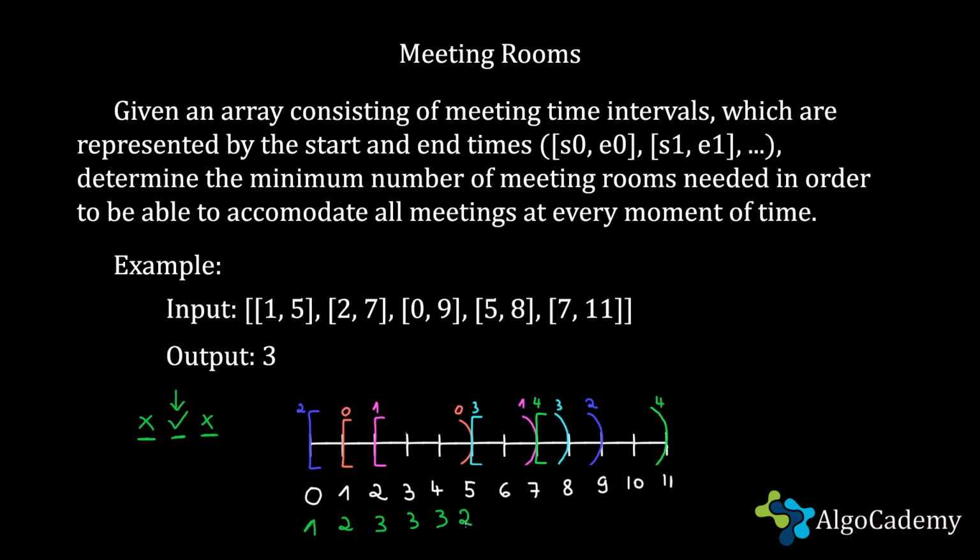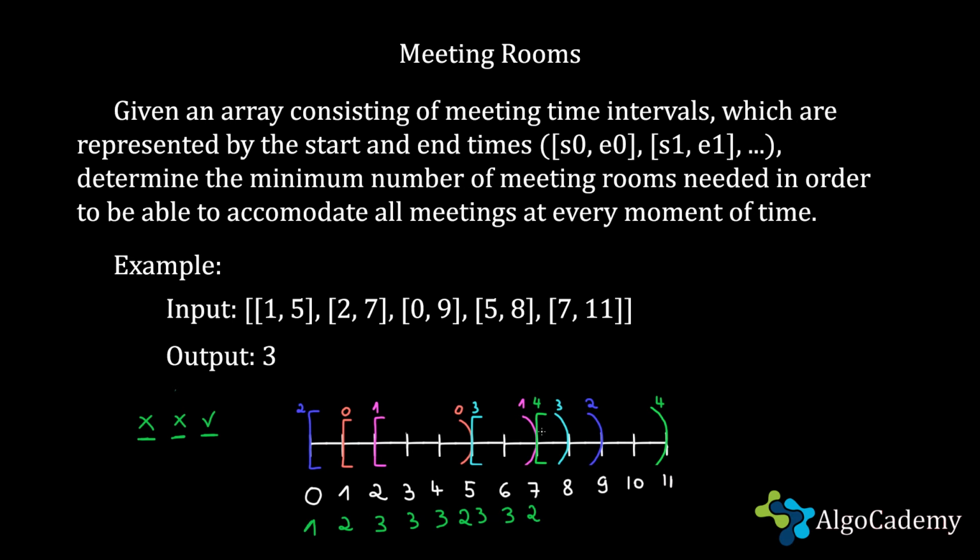So 2 rooms were occupied. Now this group comes and of course they will also occupy this room. So let's mark the second room again as occupied. And again, I'm gonna have 3 rooms occupied. Then still 3 rooms occupied. Then at moment 7, the first event is that the purple group will leave the room. So the third room gets freed, which is awesome. So instead of 3, I have 2 rooms occupied now.